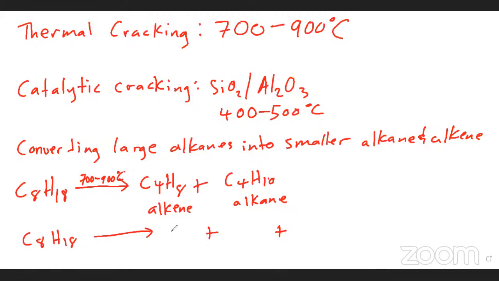All right, if I want 3 products, how many carbons do you want to be in the first one? 2. All right. How many do you want in the second one? 3. All right, 3 and 2, 5. So remember, anything on the right-hand side should add up back to the left-hand side, right? So the first one, do you want it to be alkene or alkane? It can be an alkene. Whichever one. So you choose.